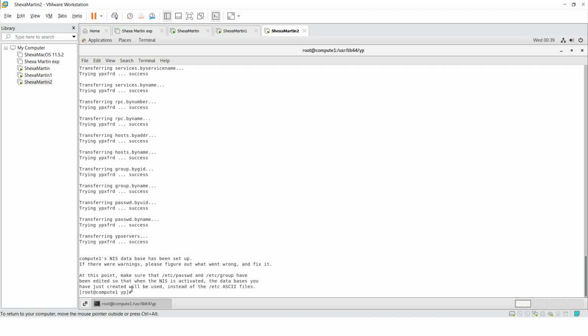Right, we are done. Success. So this marks the end of NIS configurations. So you can now authenticate from the server using any node.